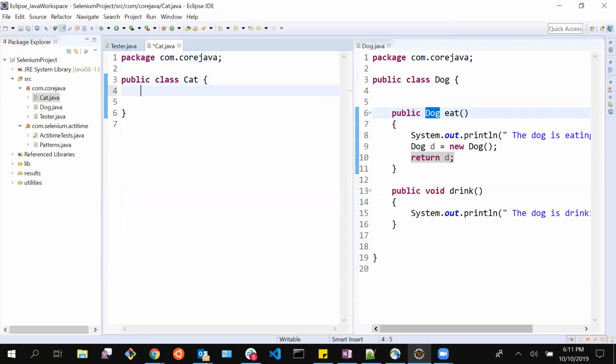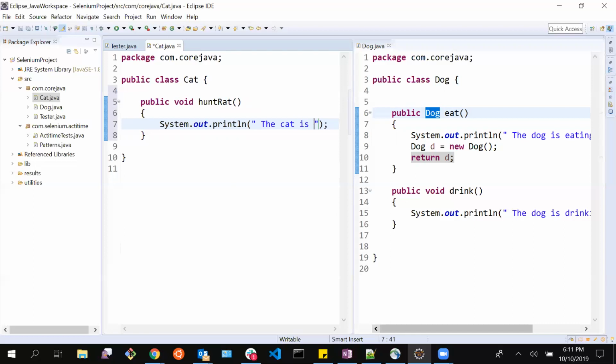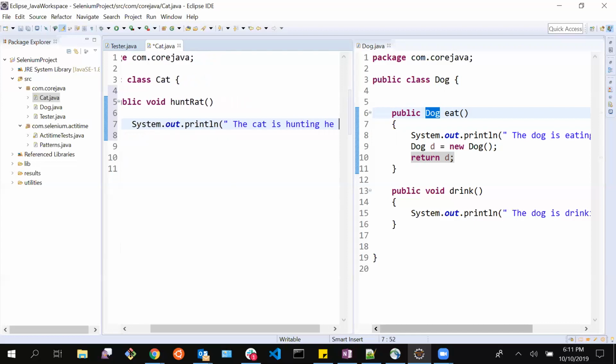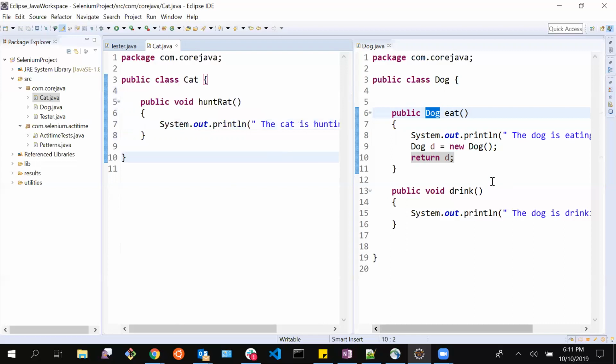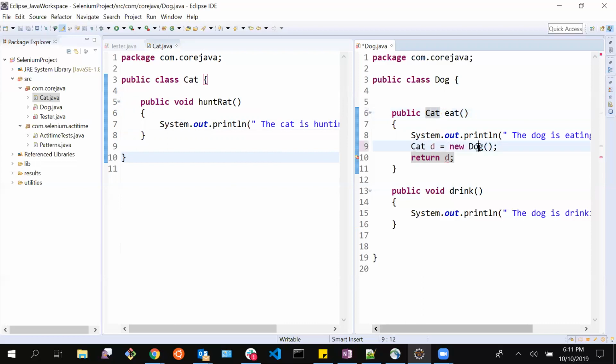Now here, say I'm having a method here, public void huntRat. The cat is hunting. Right. So if this is the case, then instead of Dog, I will make it Cat. Now this is returning you a Cat object.